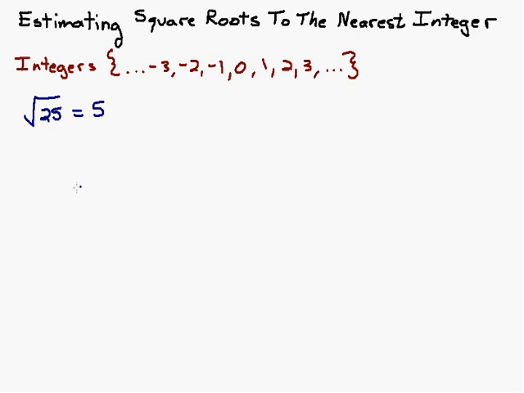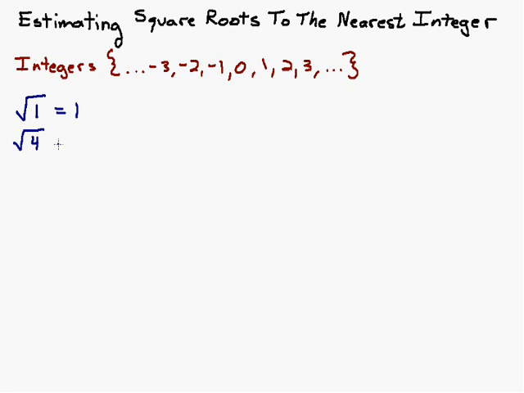Okay, so there are a lot of these questions that come out nice, and this is one of them. What times itself is 25, which is 5, the square root of 25. Let's make a list, in order, of all the ones that come out nice, starting with 1. So we've got the square root of 1. What times itself is 1? Well, that's 1. The next nice one is 4.